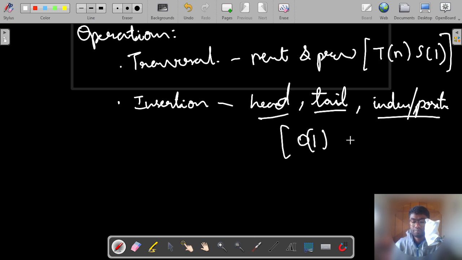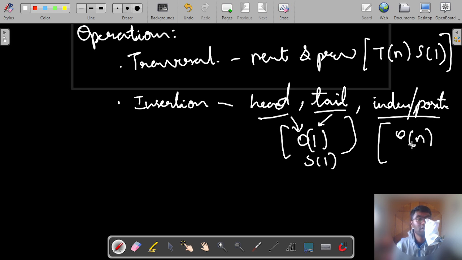We can even have tail also O(1), as we are directly checking the tail and just inserting it there. So space complexity is also O(1), and we do not need any extra space. In case of this one, we might have O(n), because we need to iterate to a specific index and then add the specific value.